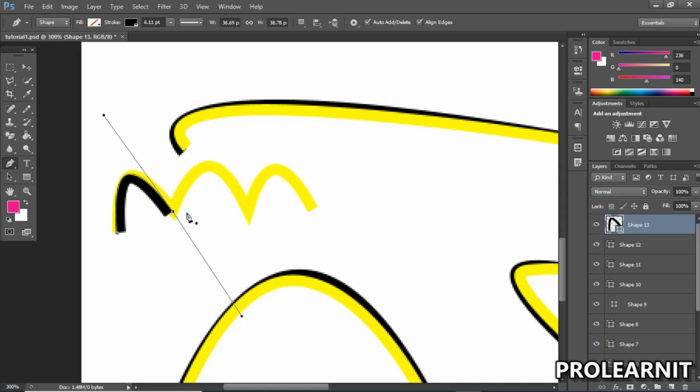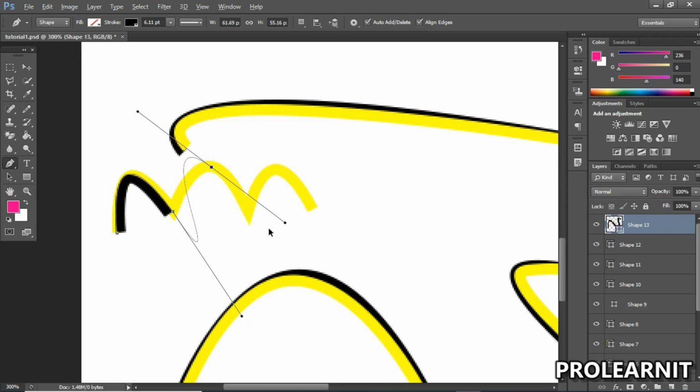Now friends, I believe you'll be wondering what I'm doing here. At this juncture, let me show you something. If I go back one time, as I'm trying to draw this shape, I'm not connecting to the previous anchor point, so I have to come back and click here once. Then I have to come over here and drag this particular pen tool.